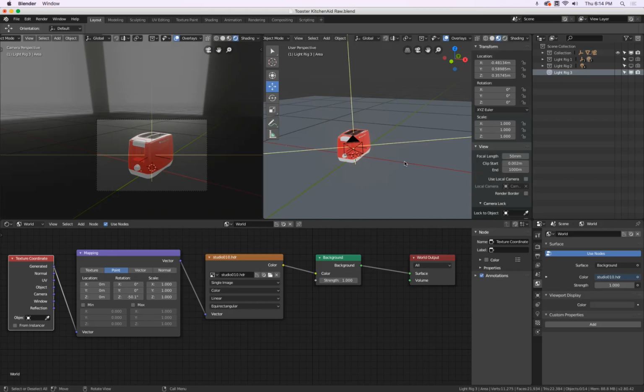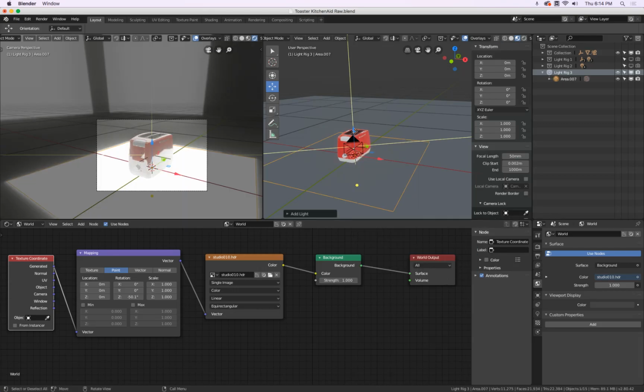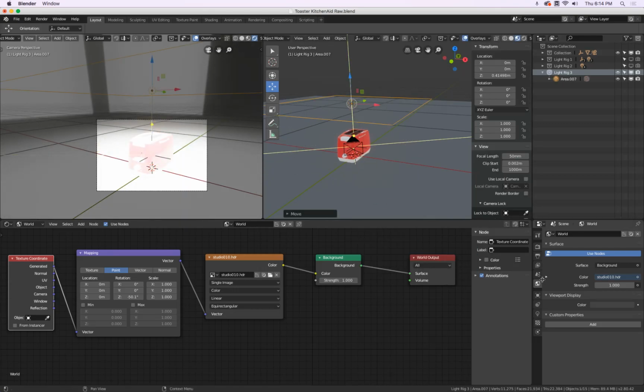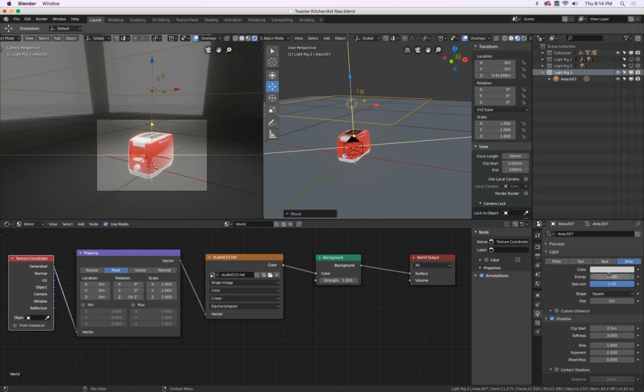And we can mix this with regular lights too. So let's again Shift A, add an area light, move this light up. Then this light, change the strength, size maybe 25 centimeters.